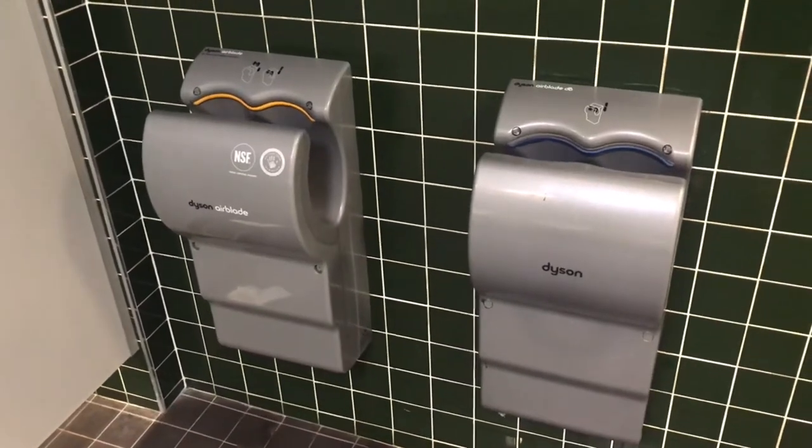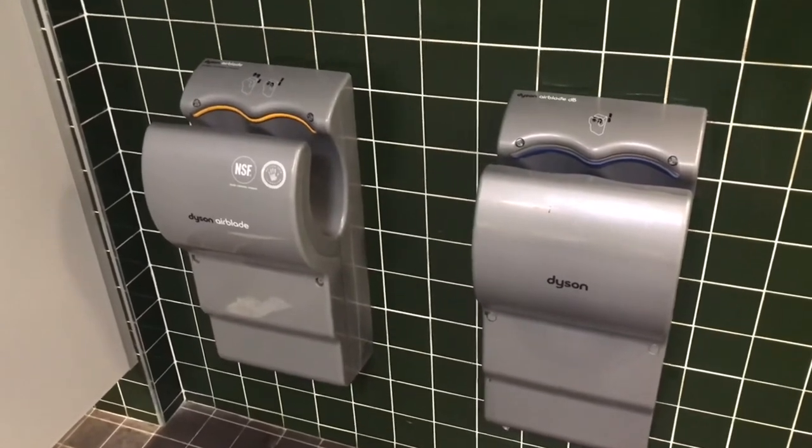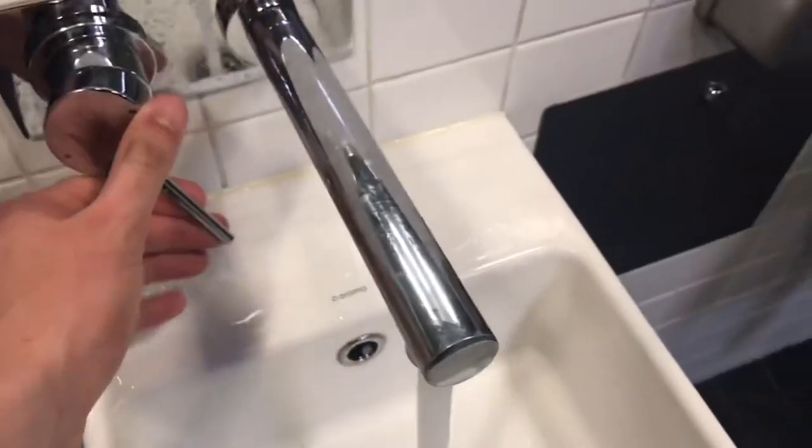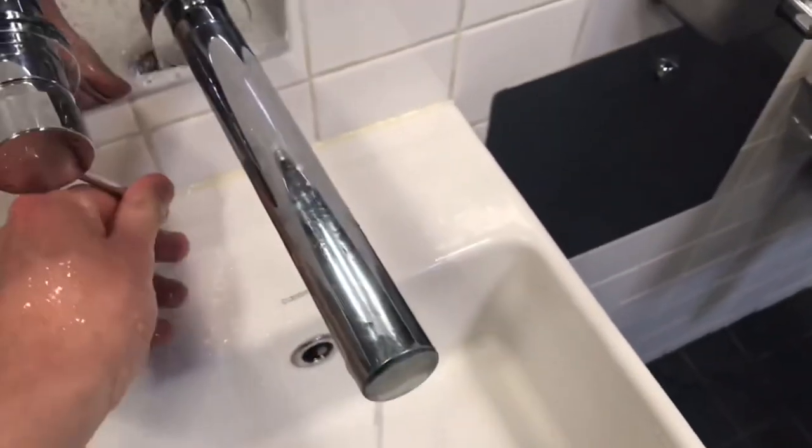Hey everyone, today we have a Dyson Airblade AB04 and a Dyson Airblade DB. So let's test both of them out. Start with the DB first.